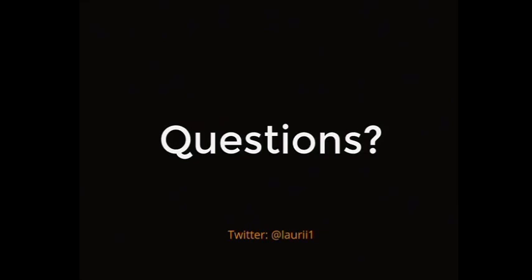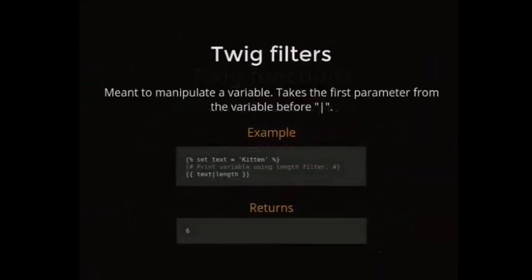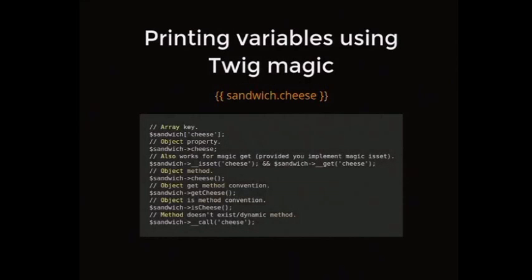About cheese, you know. So you had a property of cheese in Twig, and it could mean a whole lot of things. What happens if two of those things exist? So I'm going to go back there. So this slide. So this is simply the order that we are accessing them. So let's say if there is a property that is called cheese, and there is a method that is called cheese, it will pick the first one. So the cheese property would be the first one on the list. The good thing about this is if the cheese property is protected, it doesn't affect this at all. So it's only if it's public and accessible.